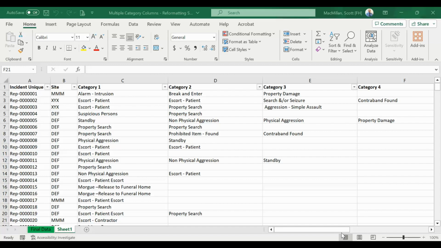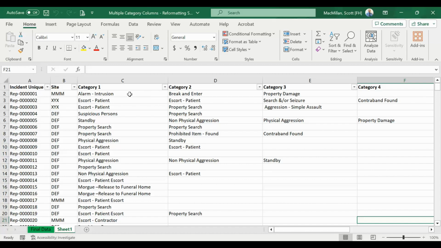So what we're seeing here is a sample data set from a reporting system. And it is not laid out in the format that's required for the benchmark dashboard. The benchmark dashboard needs for the data to be laid out in such a way that each row in the table represents a single category.